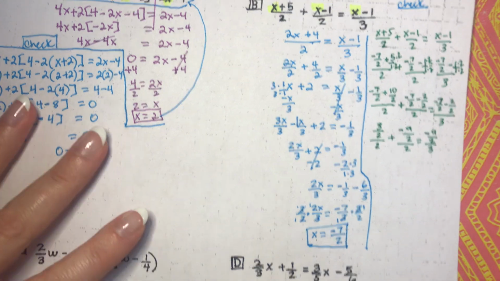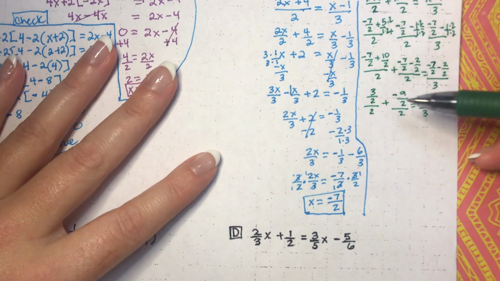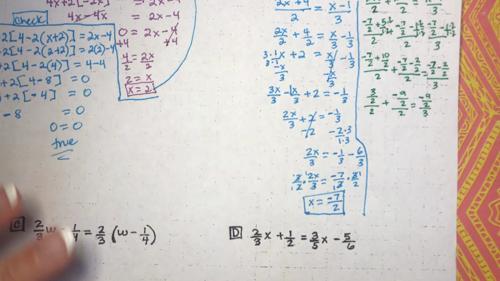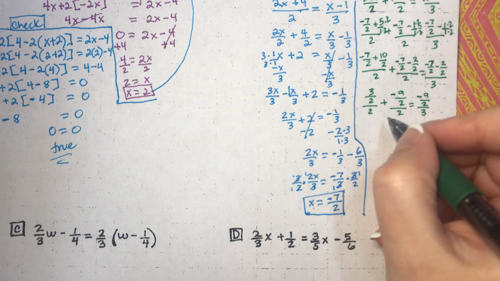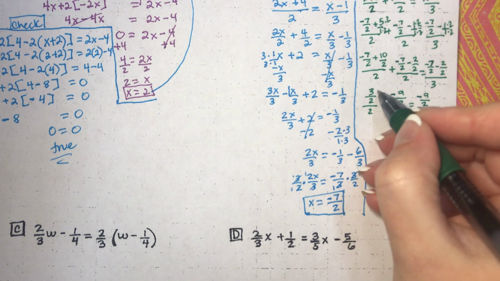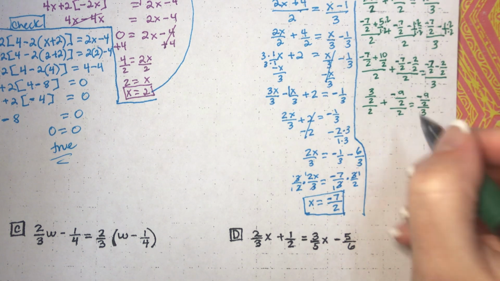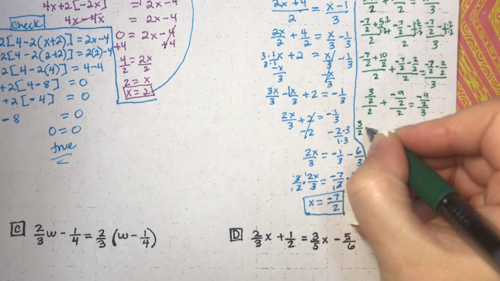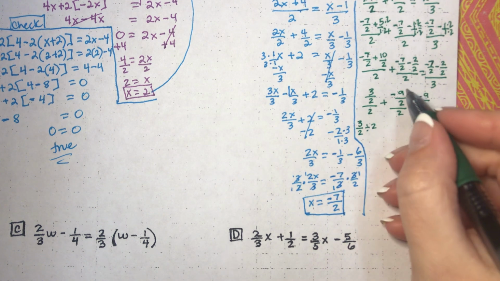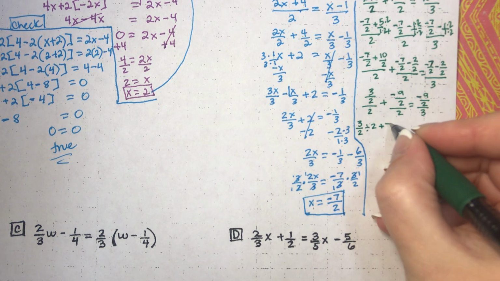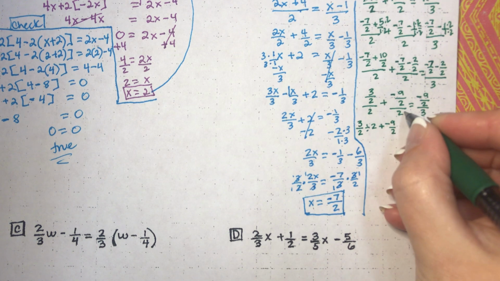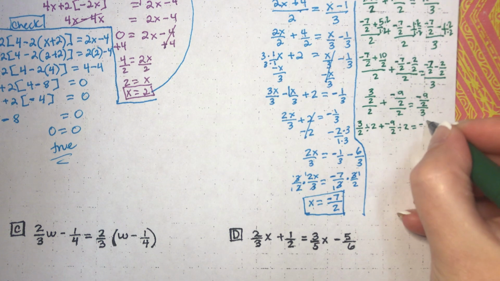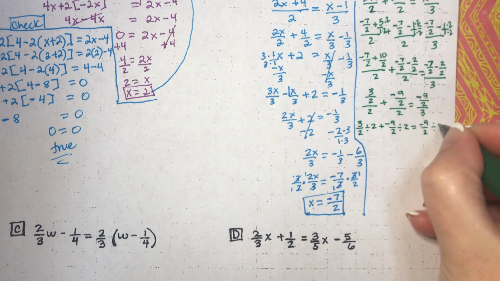Now, whenever I'm dividing fractions or complex fractions, a fraction on top of a fraction, I like to go old school with it. So when I say old school, this means 3 over 2 divided by 2. So I'm just going to write that in the old school way. 3 over 2 divided by 2. And I'm going to do the same thing here. Plus negative 9 over 2 divided by 2 equals negative 9 over 2 divided by 3.